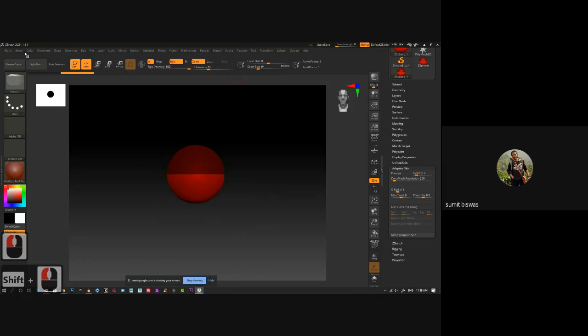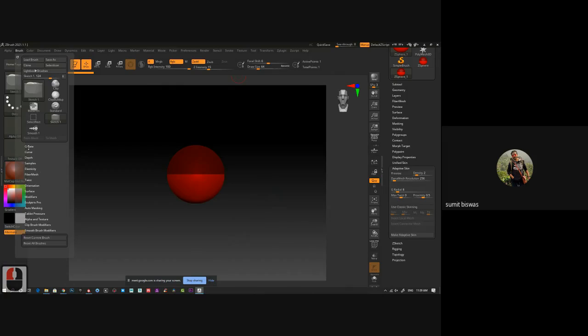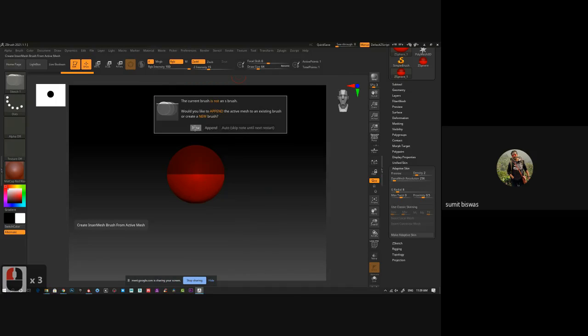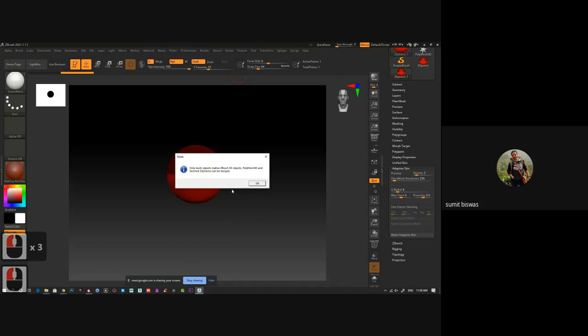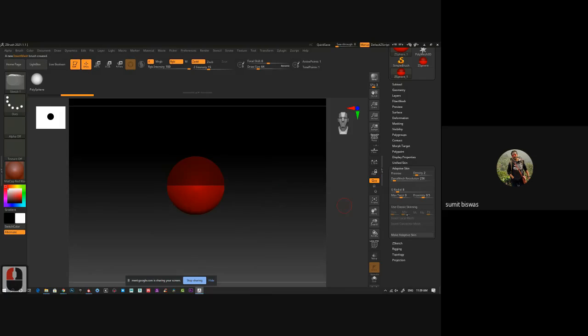Let's try. No. Only mesh object, native ZBrush, poly 3D and skins are used there. Okay, use classic skin.